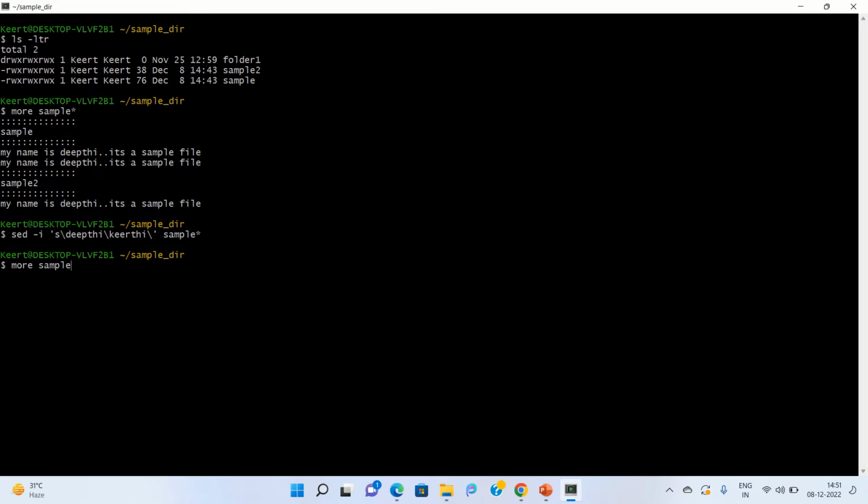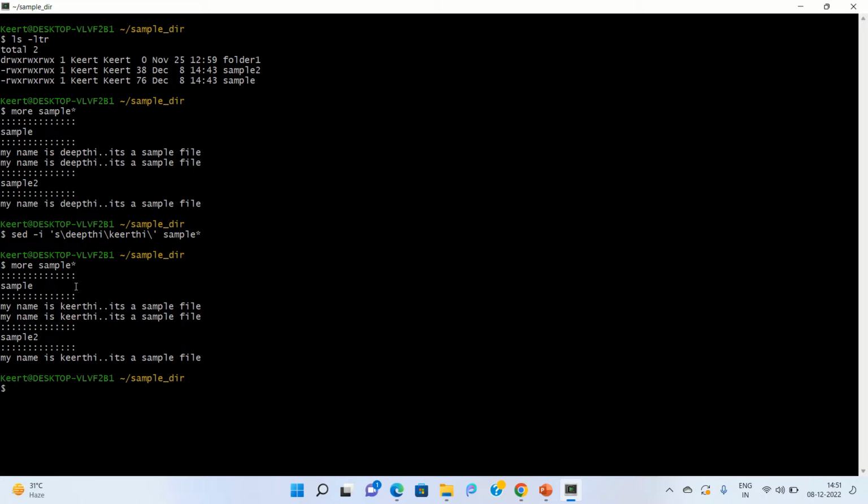More sample star. See here, in the beginning it was there with Deepti. Now here it's replaced with Kirti in both files. Wherever Deepti occurred, at that place it's replaced with Kirti.